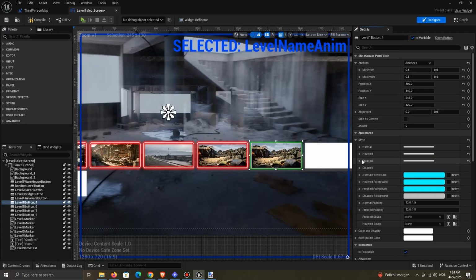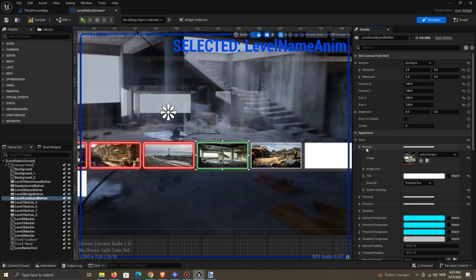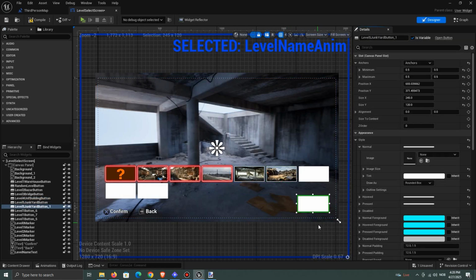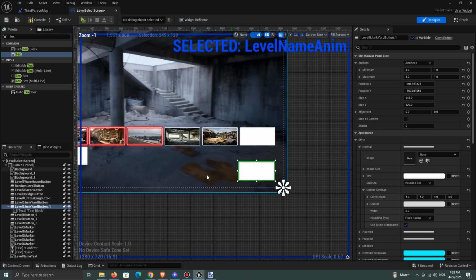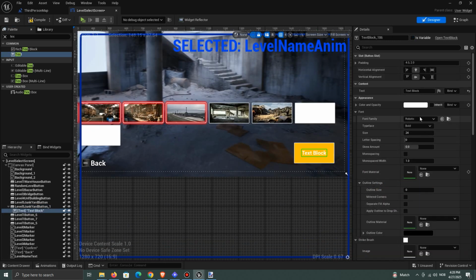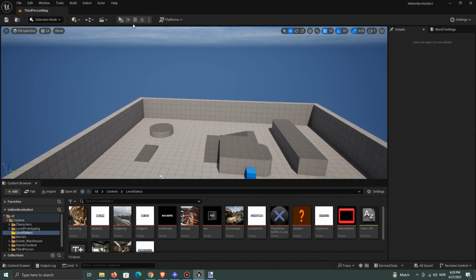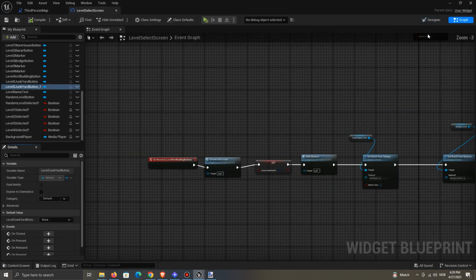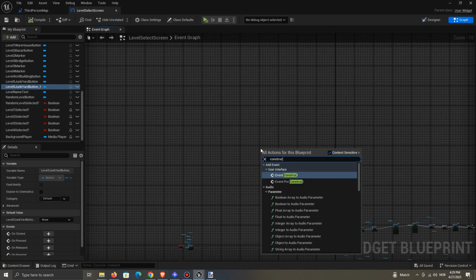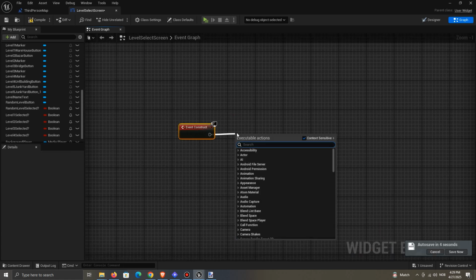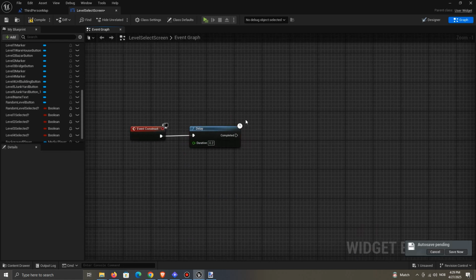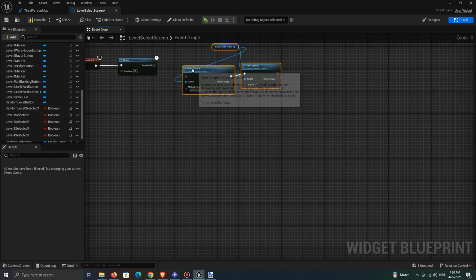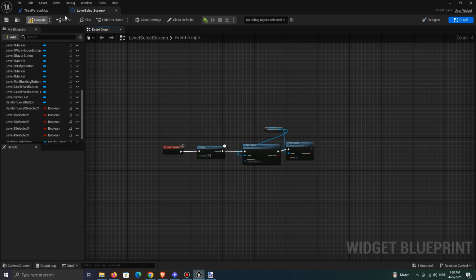I'm just quickly going to switch between two levels since I don't have a video for this one. You can also add a play button if you want that. If you play the video right when the widget constructs, it won't work for some reason. To fix this, just add a delay on construct. Play the level 1 video.